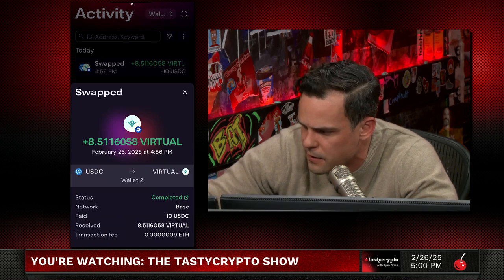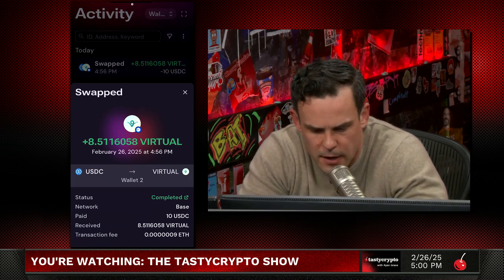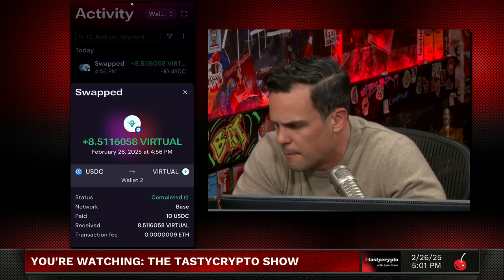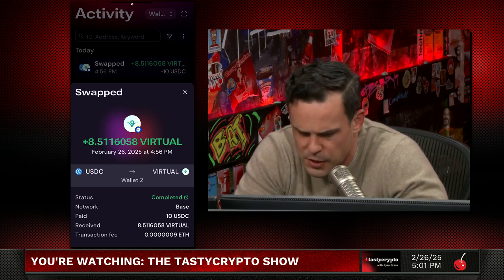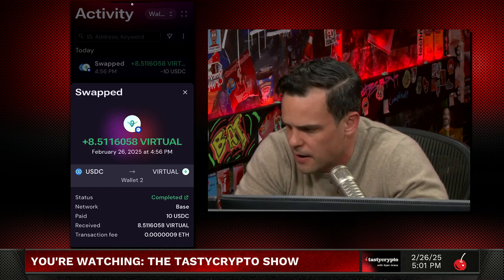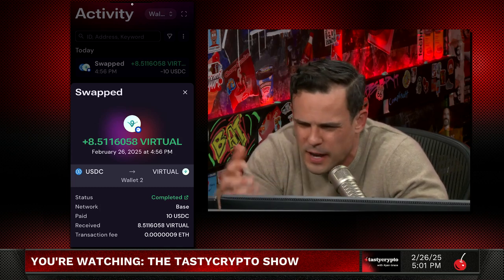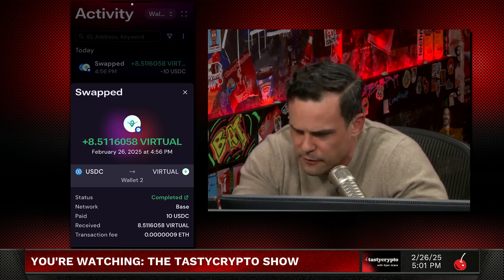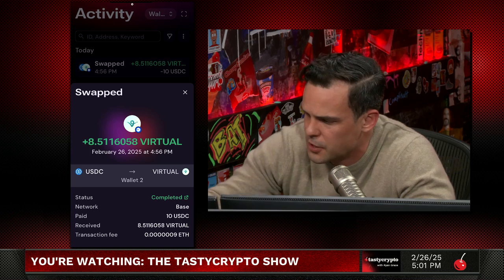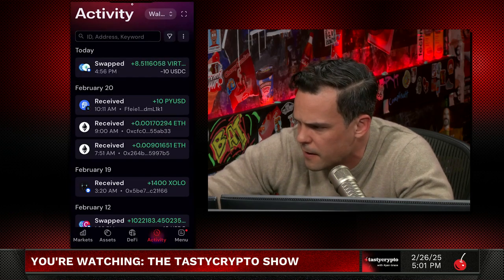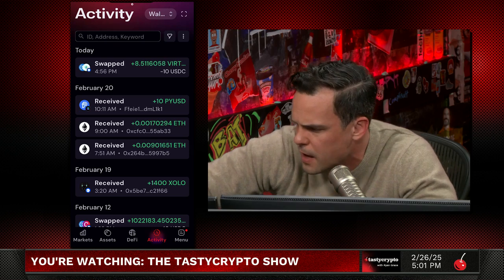If you click on any of these, you can also then click that completed button. When you tap on that, that'll take you to the blockchain scanner, or Etherscan, Solscan for Solana, Basescan. That'll allow you to then investigate the transaction. If you ever have a question about it, you want to look at a balance, if it's not updating for one reason or another in the application, you can view all of that directly on chain when you go to the activity here. You can also filter this and look for transactions by address or keyword.